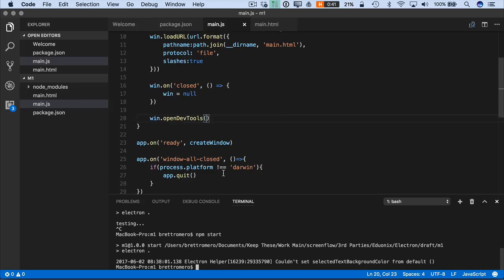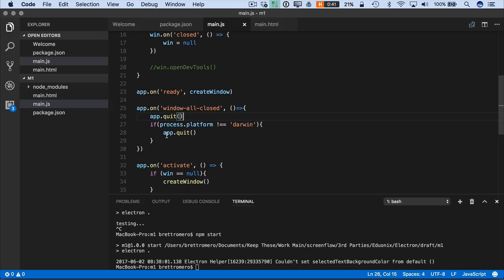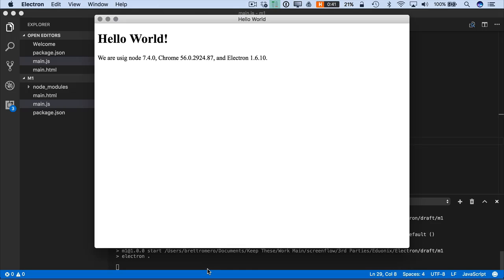Now, if we want to close this, I'm going to comment out the dev tools. We don't really need those right now, just to show that it doesn't have to always open. We can change the behavior by moving this here. And if we do that, we really don't need this, and we can just comment it out at this point. So I will actually do that. I will save this. And now down here, if I go ahead and run it, npm start.